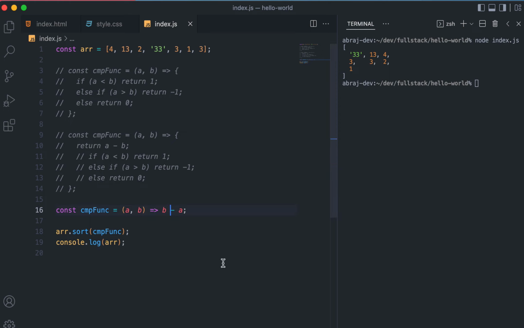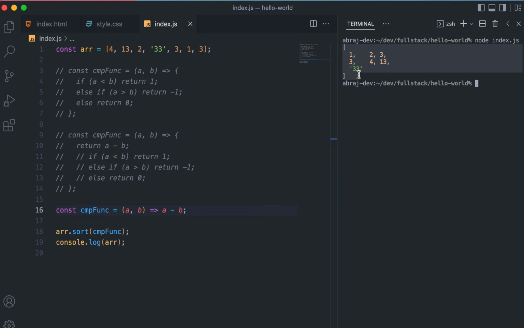let's say instead of A minus B, I am doing something like this. So for proper placement, it should be ascending, but now it is not coming ascending, right? It is coming 1 2 3 3 and then it is coming 4 13, because this simple logic has no idea how to subtract a string from a number or something. So internally some not-a-number or something will come, and that will be handled by default, however JavaScript handles it.